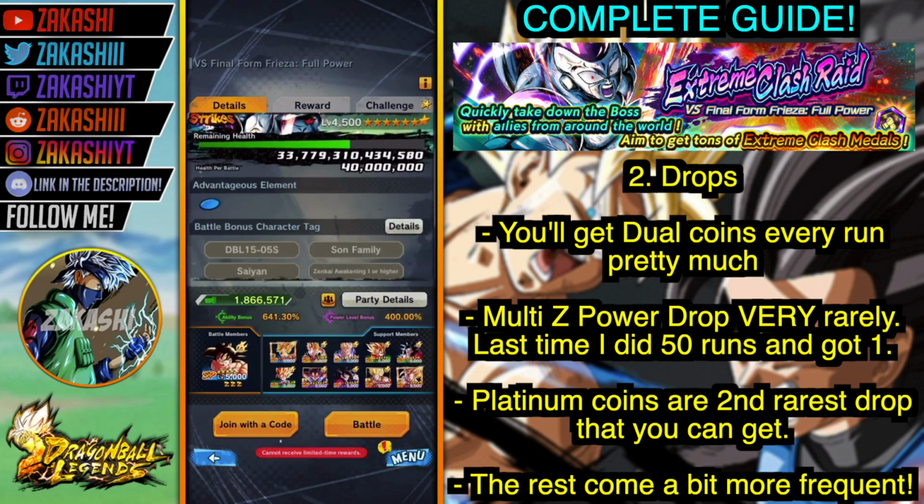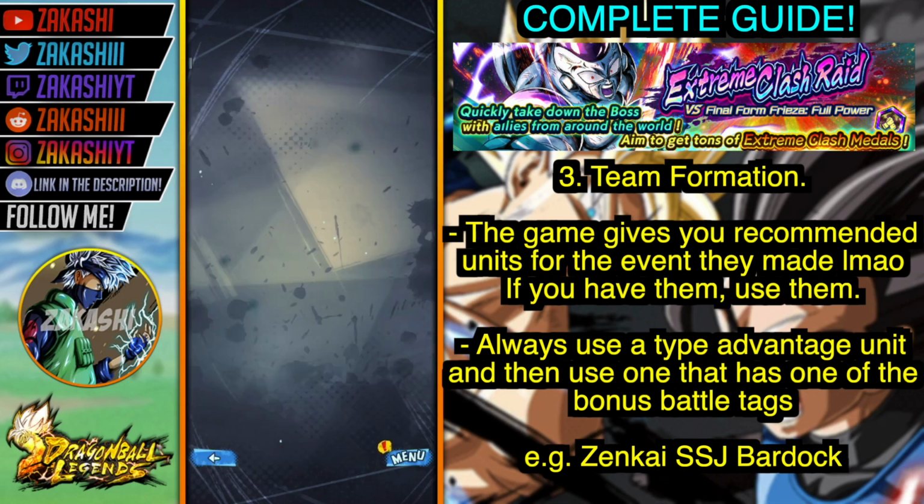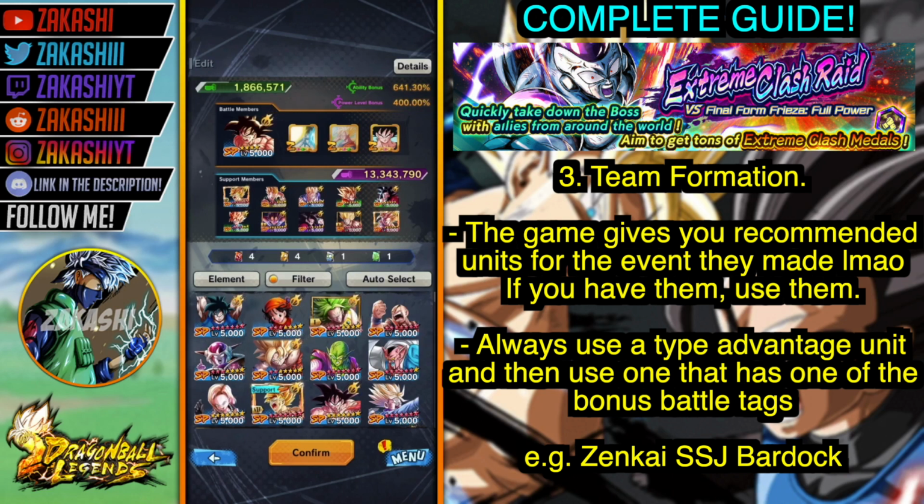Let's go into what you should bring into the battle. So, I've got this team here. Let me go into my team formation. I've got Namek Goku, 4 stars, luckily. I've got Zenkai 7 Super Saiyan Bardock, GT Vegeta, Gohan, Sun Family, GT. He's not GT Goku, he's Goku from the movies. He's 6 star, so he buffs Sun Family. Then Super Saiyan 4 Full Power Goku, GT Goku, Scouter Vegeta, Super Saiyan 4 Zenkai 1 Goku, and then Gohan as well, who also buffs Sun Family.